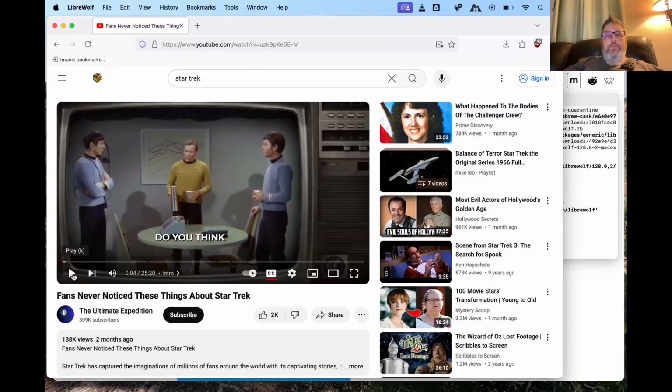Star Trek Classic is my absolute favorite Star Trek. I don't know how you guys feel about the different Star Trek versions out there, but if you do like Star Trek, drop me a message here and let me know what you think, a comment. I am curious which one you like.